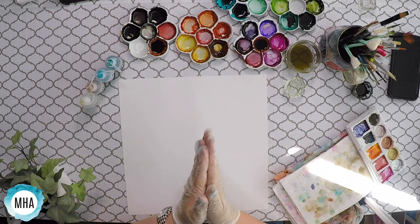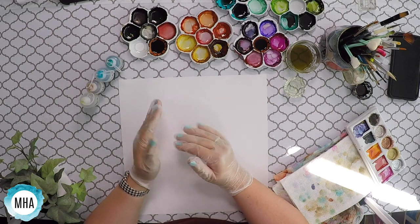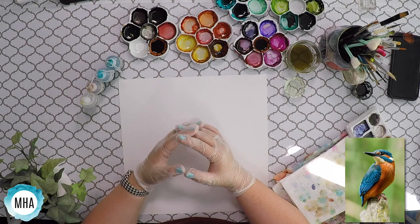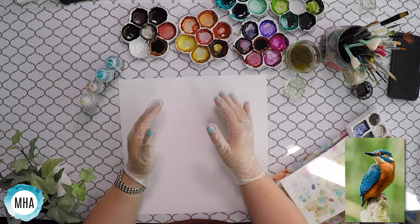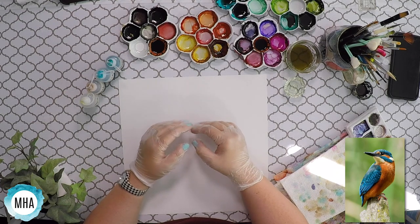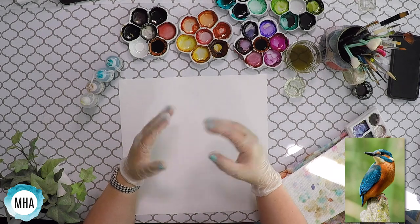Let's get started. First, I will show you a picture of the kind of work that I do, and then I can show you the process to get there. Today I'm going to be painting a kingfisher bird. I mostly do birds, I just absolutely love them. First I do an abstract wispy background, and then I paint the bird. I do the background and then I subtract the outline of the bird, and after I go back to white, I paint the bird.